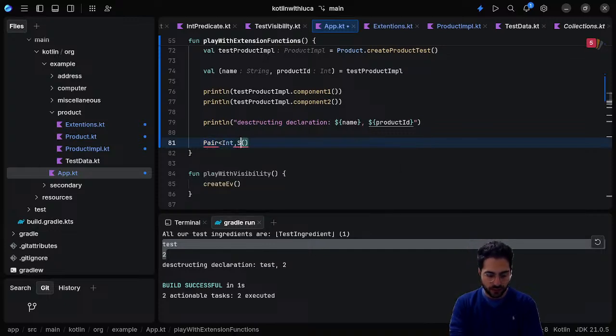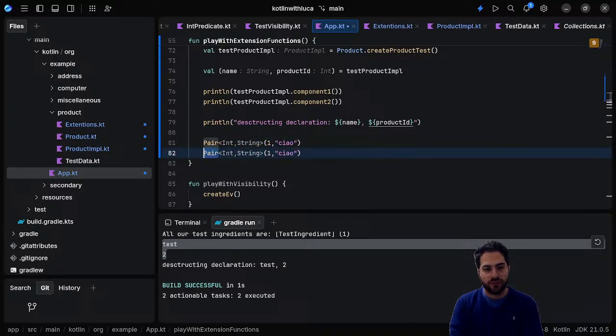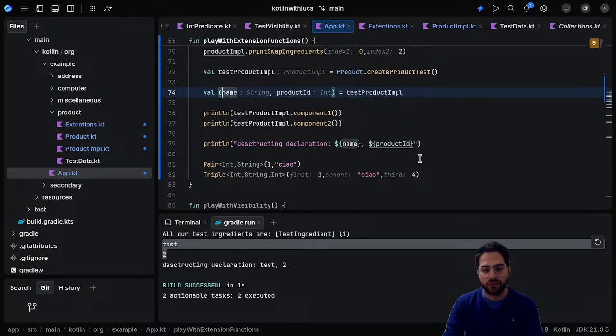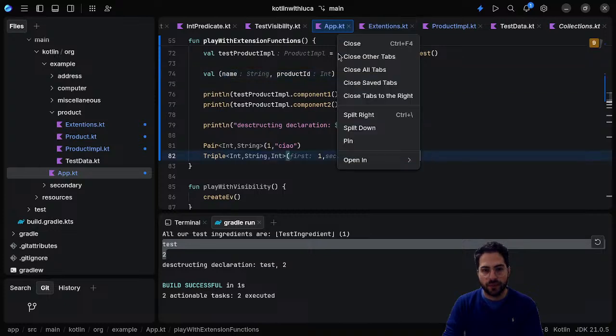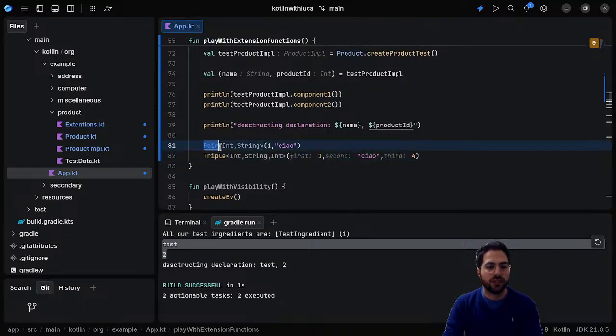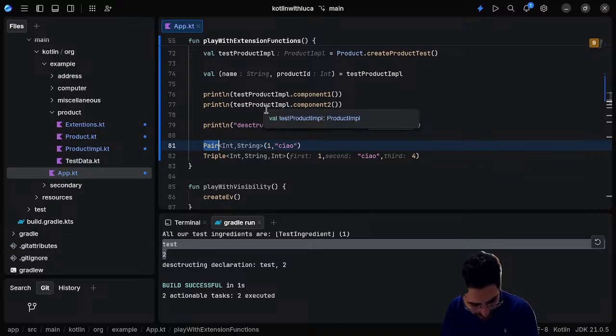So I think instead of having this, it's better to have a new data class, like we have done with the product. So let's go to our code and replace the Pair with a new data class because it's better.